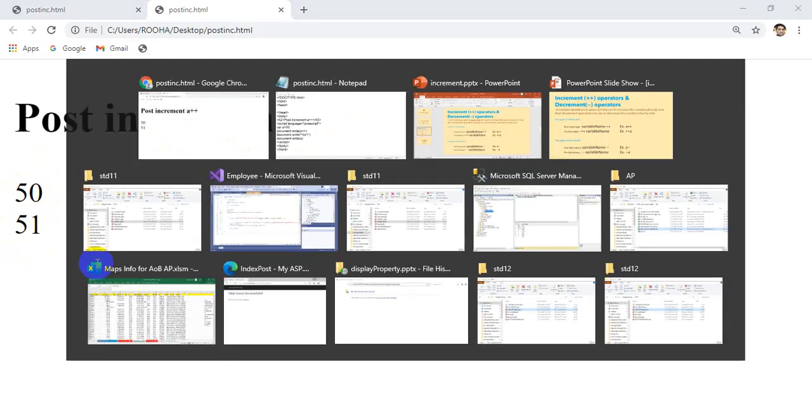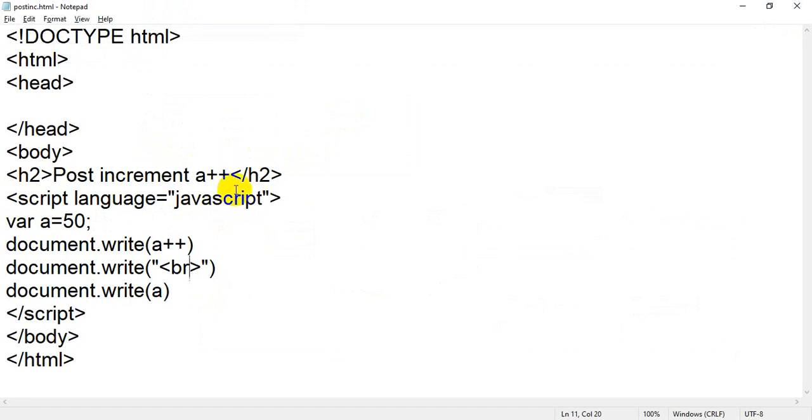Now I am moving toward pre increment. I think students, you got the answer, you understand clearly. If I am correct. Even if you are not understanding, please try to practice it at home, because it is very easy, and once you do it practically, you will get what I am trying to explain. Even I am showing you live on my computer, showing you coding, not just talking theoretically.